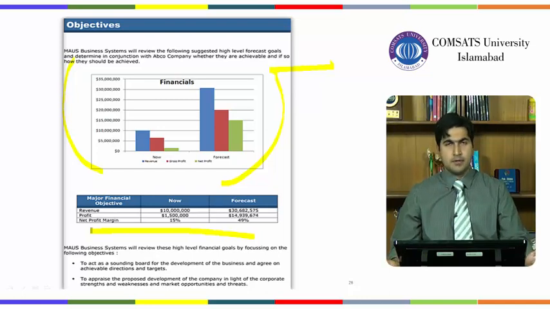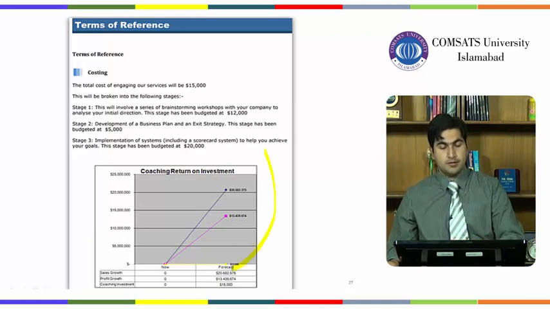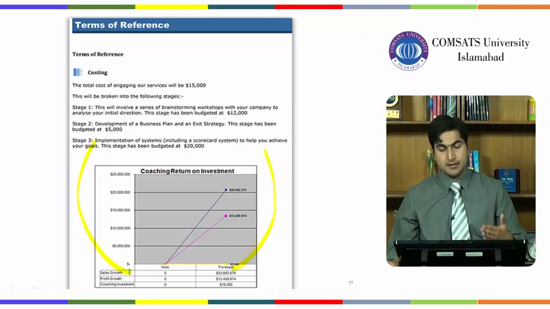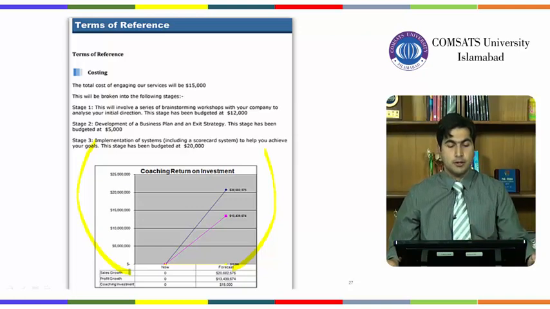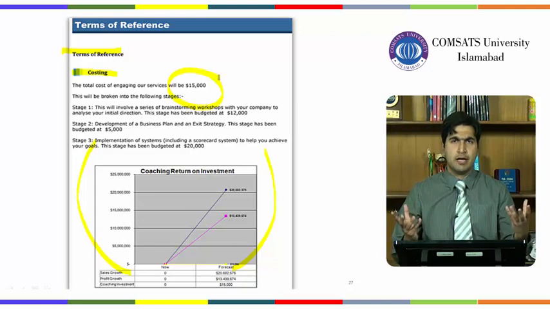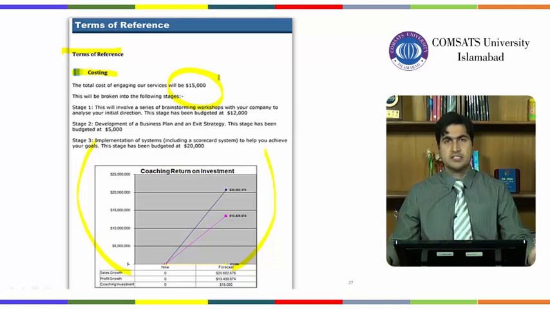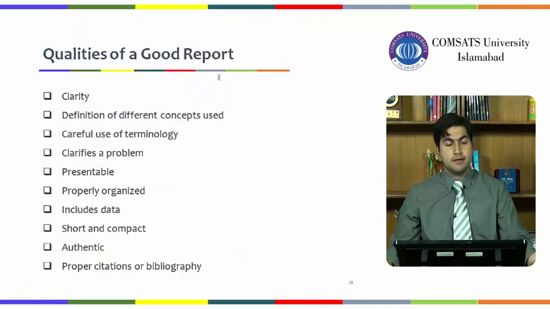So this is the sample. I believe now you got the idea, and I guess I missed this one. Look at this way, a graph clearly indicating a rise in profit. Yeah, coaching return on investment. Now you can clearly see the headings are there, the bullet points, headings and subheadings are there, the numerical data is also present, because you'll have the time for collecting all the information and then presenting it as well. So that's the way you present all the data, and at the end, qualities of a good report. With that, you'll be free, and I'll be as well for this session.